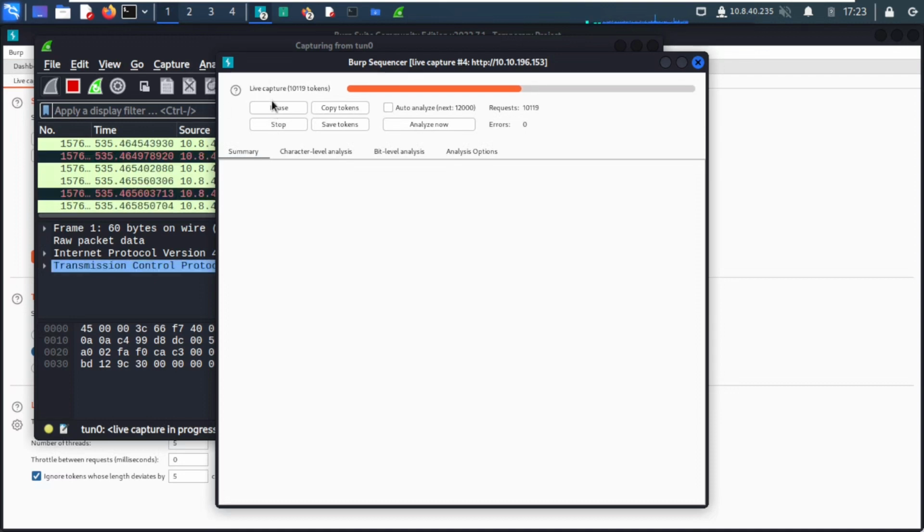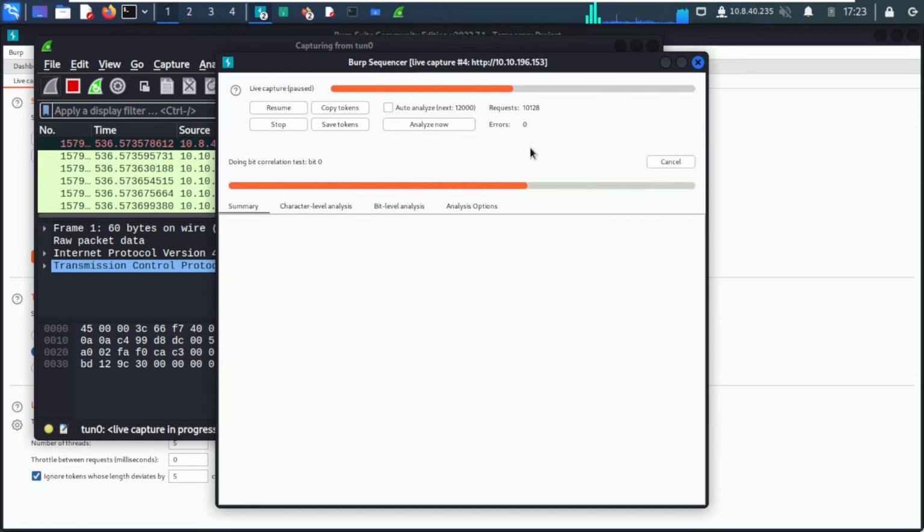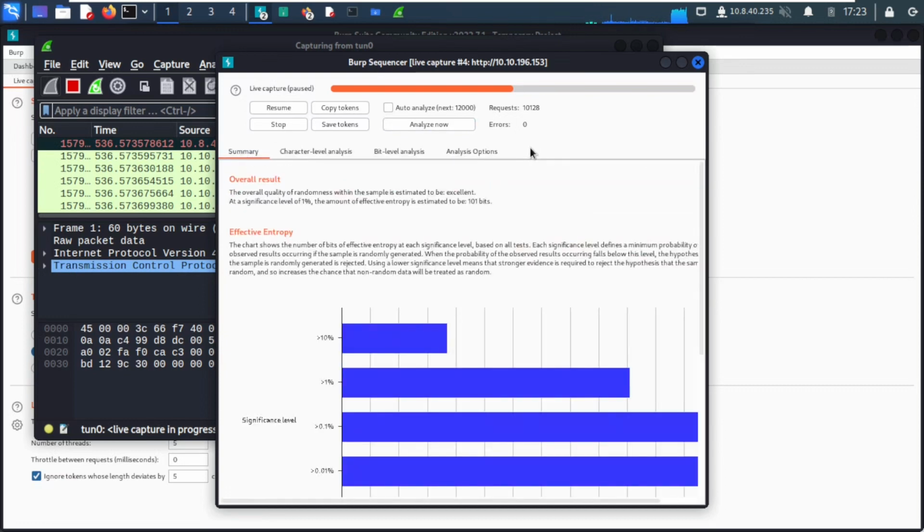Let's pause. I'm pausing this instead of stopping just to be sure. When we click on analyze now, sometimes if you don't have enough tokens, if you had stopped, you wouldn't be able to resume, but by pausing, you can just resume.